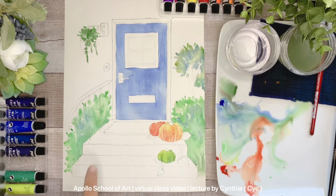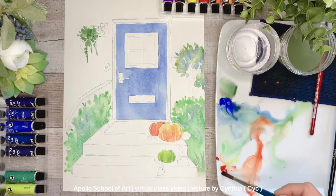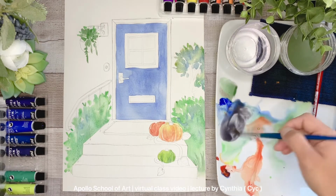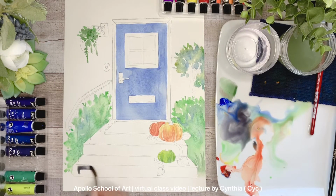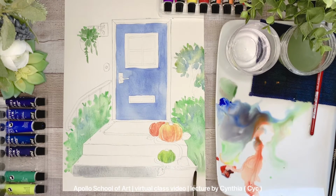I'm going to teach you how to do the stair, the concrete one. You need to have the blue and a little bit of orange, so you're going to have the gray color. When I do the stair, I only color the side with the gray color that we just made. Just like we did with the candy, we add in the shadow first.